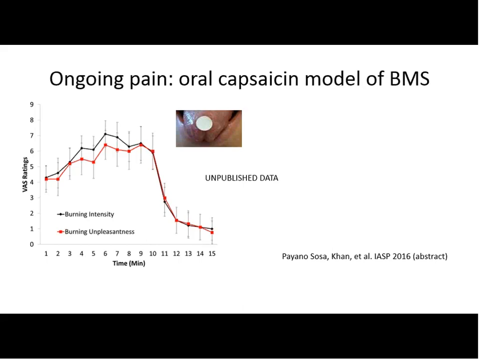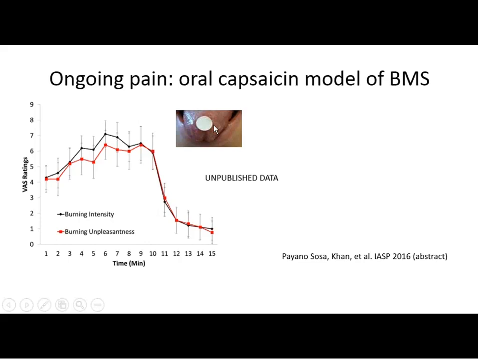So oral burning is a model that we really want because these burning mouth syndrome patients are very hard to get, and it's a tough disease to study. So if we have a good model that we can use, I should be very happy with this. This is work that builds off of Barry Green's model from the 90s, that our own lab uses, where we apply capsaicin to the tongue. We call it our oral capsaicin syndrome.